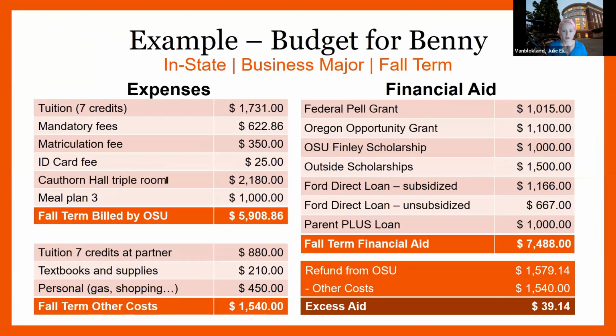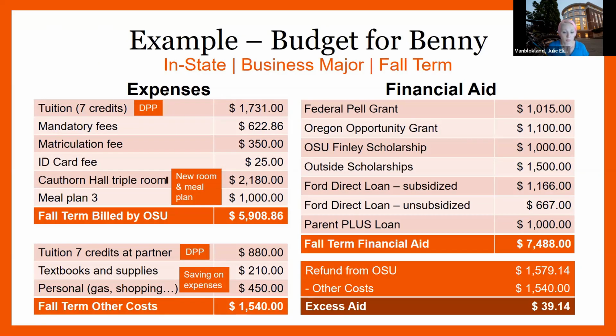This is another example budget, and in this case, they used some of those additional resources we talked about. So they joined the degree partnership program. They're taking courses at the partnering community college, saving on some of the tuition there. That's especially a benefit if you are considered an out-of-state student. The tuition can be significantly less at a partnering community college.